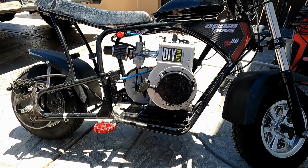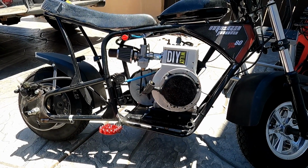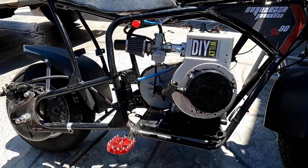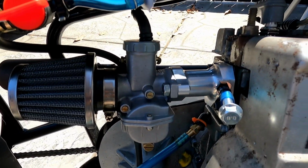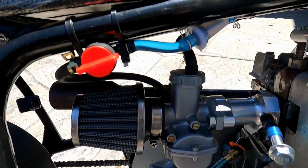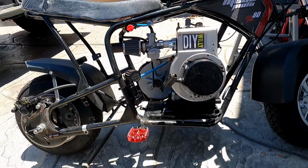Well, that was just a quick test ride up and down the street real quick. Like I said, I've got to end the video here. I've got to get ready and go do my day job. But Biggs the Briggs is running fantastic. That new intake manifold from EC Carburetors seems to be working perfectly. The carburetor's in a much better position. It's pretty close to the exhaust. I don't like that. I think I'm definitely going to build something different for the exhaust.